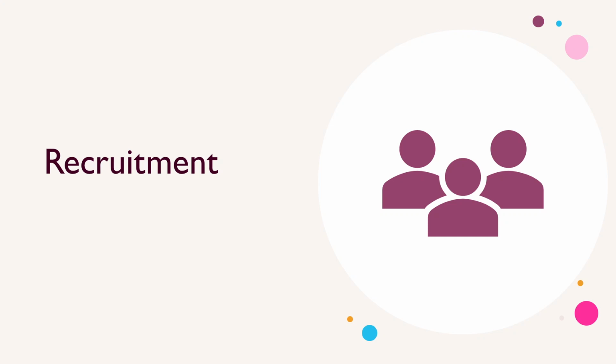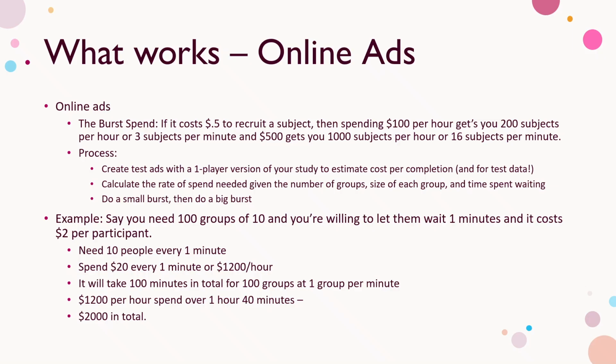Subject recruitment. As I mentioned earlier, subject recruitment is the hardest part of doing multi-person studies. Building the study is easy. Designing the study recruitment is hard. So I have a couple of things that work. I think there are 4. And I'm going to tell you how they work. Doesn't necessarily mean they're going to work for you.